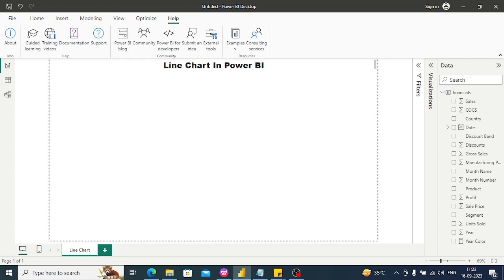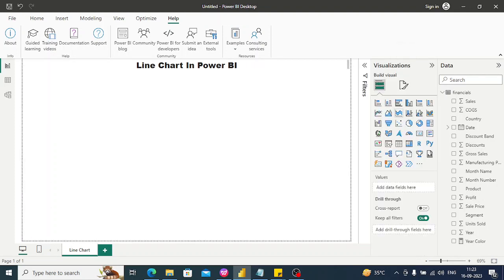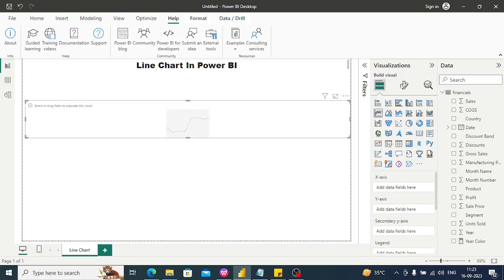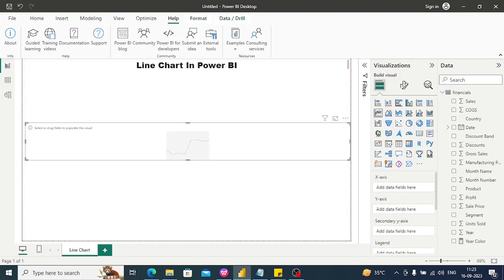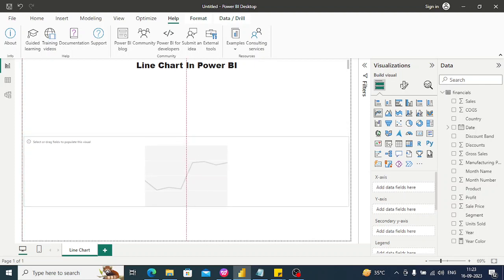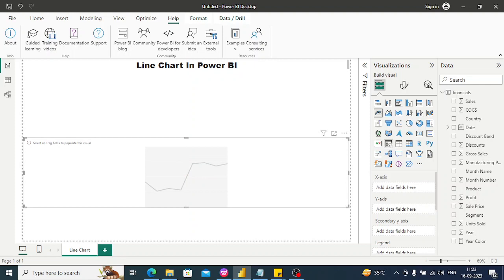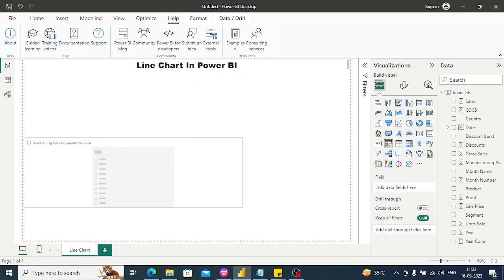Now we will take the line chart. First we will take one slicer. Then after that we will take one line chart.